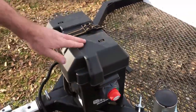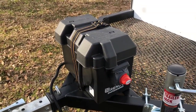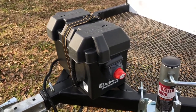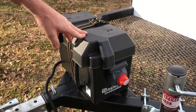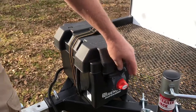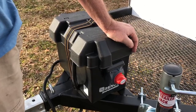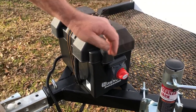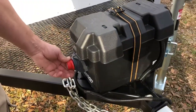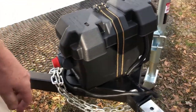And then we have, this one happens to be the solar panel battery that we offer. It's the Renogy, and it's a MPPT. Yes, and it's got the 100 amp hours battery. It's got your cutoffs for the camper here. If you're in storage or something and want to turn off all the power, you can do that. And on this side here, it runs your solar panel, so if you turn this off or on, it's going to throw juice to the solar panel and let it charge your battery.